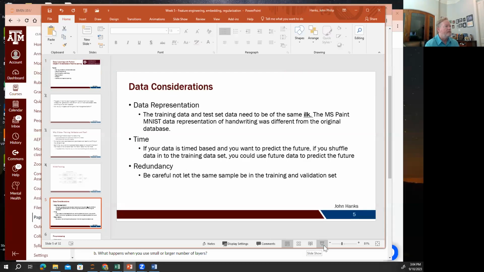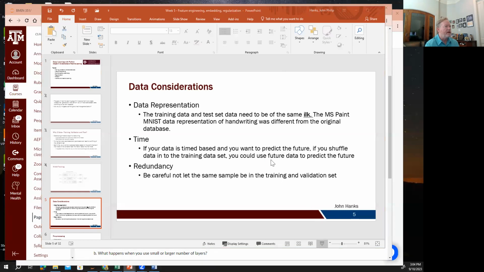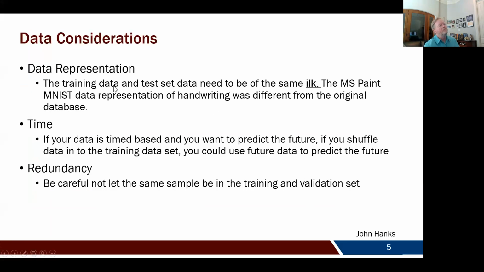Okay. Some data considerations. We learned last week through our assignment that the training data and the test data need to be of the same, I called it ilk, same type. Realize that if you acquire your test data with Microsoft Paint, what we did, and acquired your training data through a camera and imaging, that creates a challenge in the training.